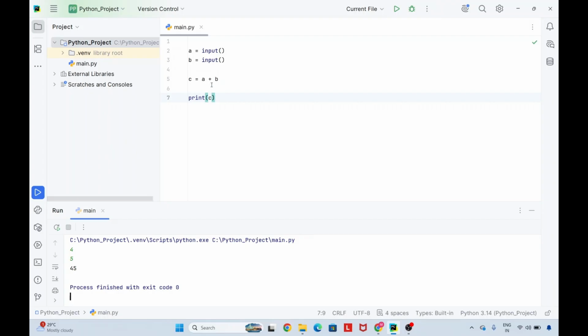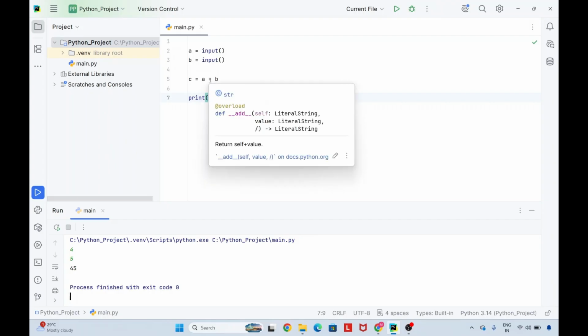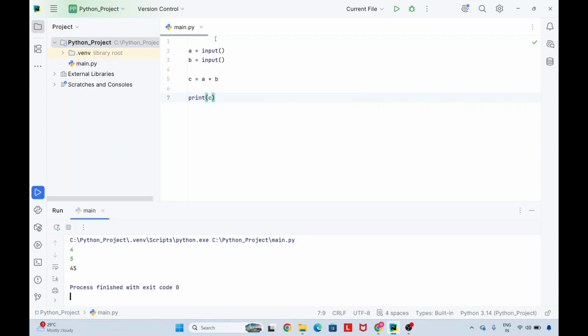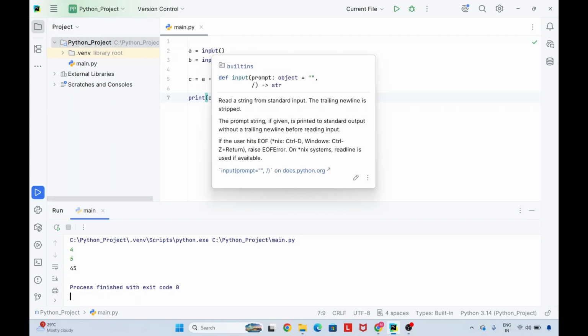We are performing the add operation, so why is it so? Just listen carefully: this input function reads a string from the standard input, and it also returns the output as a string. So that's why it is doing concatenation instead of addition.